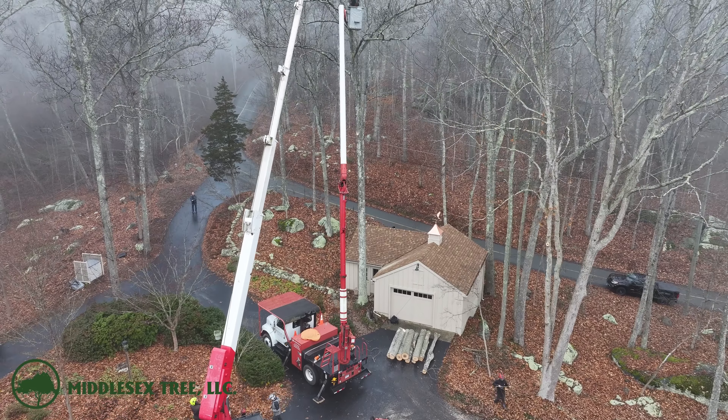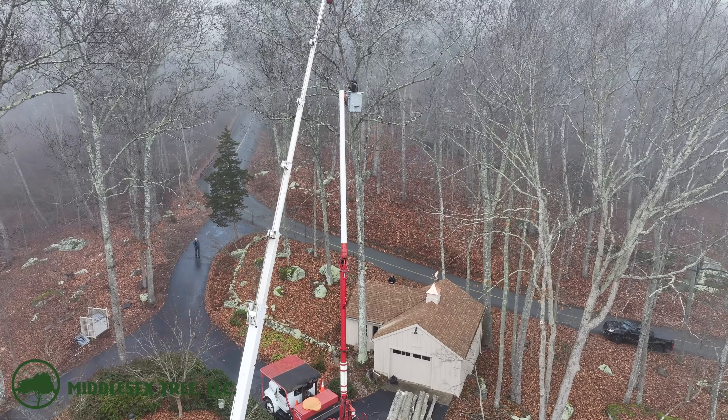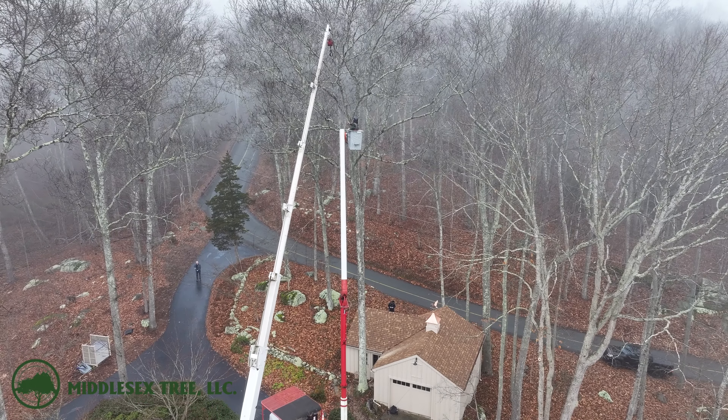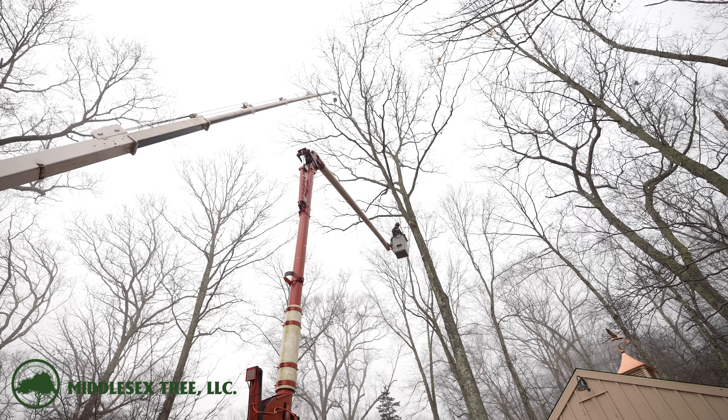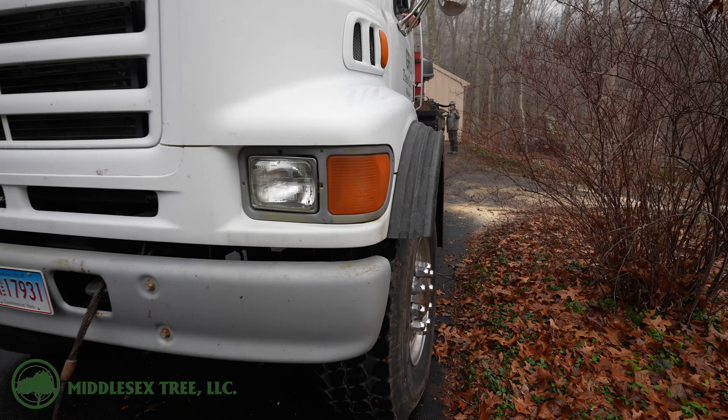After that, it was time to move to this other giant hickory tree that is in an incredibly terrible position here in the L-corner of this shed. This tree is way overgrown for this area and the homeowner wants it gone ASAP, seeing as how it would crush the one-car garage and woodworking shop that's off to the left.